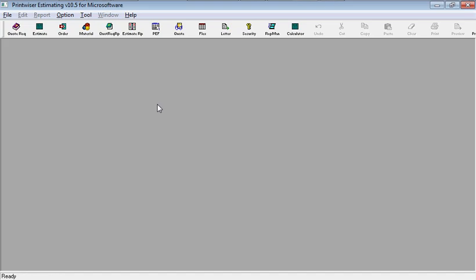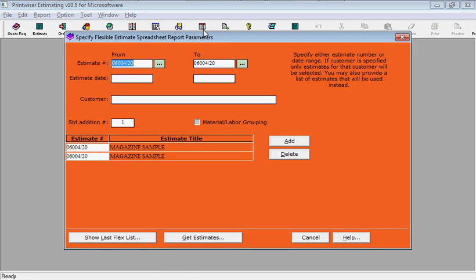Now we are going to generate a Flexible Estimate report for the same estimate and export the results. For the Flexible Estimate, there is an icon on the toolbar for easy access. When we click on it, this form comes up.